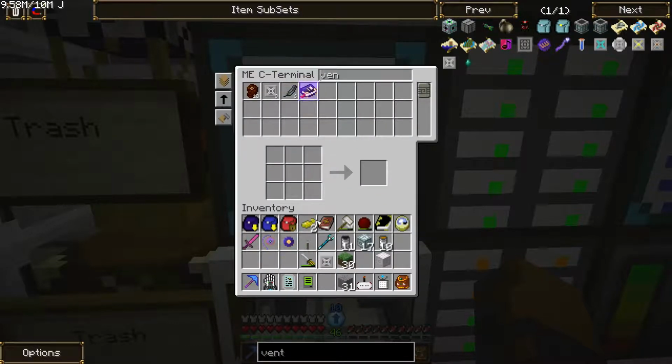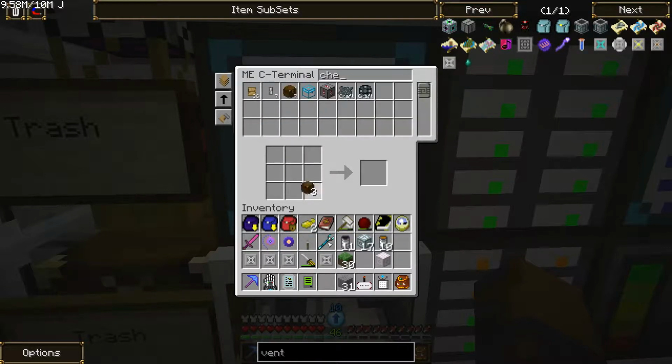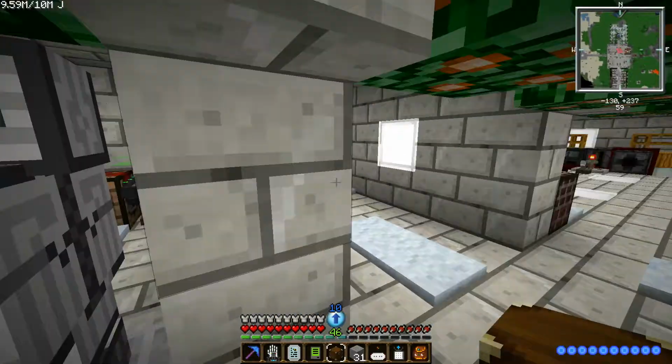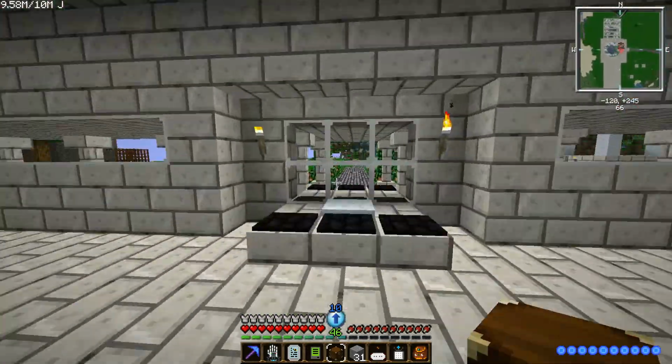I only want about 10 of these. They, of course, don't stack, so that's just wonderful. I just take a bunch of them on the chest. Oh, man. Those things really mess up things. I'm gonna destroy them. I don't even know how many I got. What are you doing? God dang it. Just trying to remove one item from the storage, and it just kept rearranging, so I kept grabbing the wrong thing.